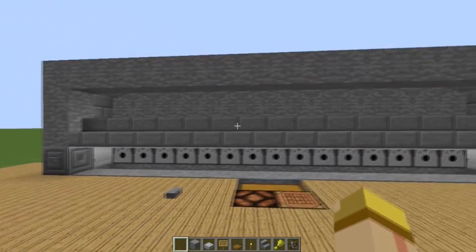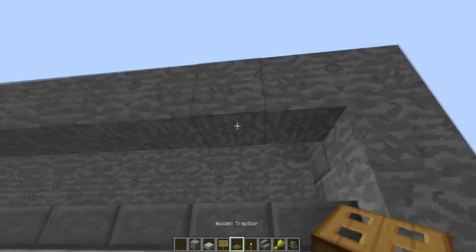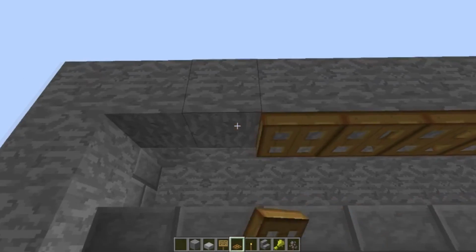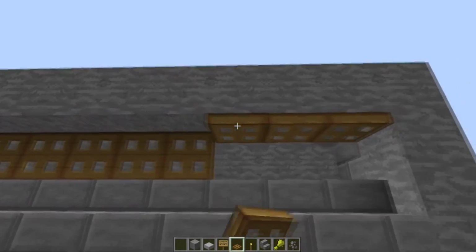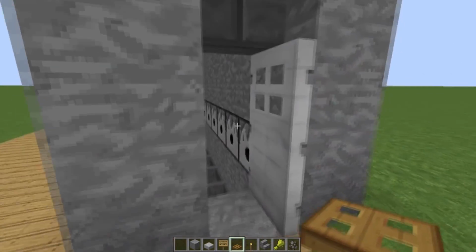Now guys, we're almost done. We got the majority of the hard part done, but this is very important as well. Now you're going to add some trapdoors right on top of that block like so, or underneath that block. And you're going to make sure you close it just for now. See? Now do not mess this up, guys.